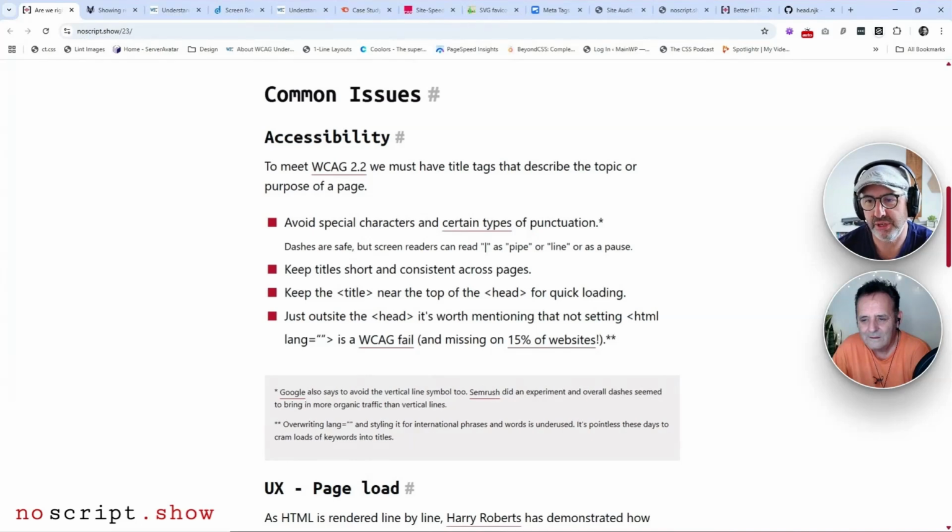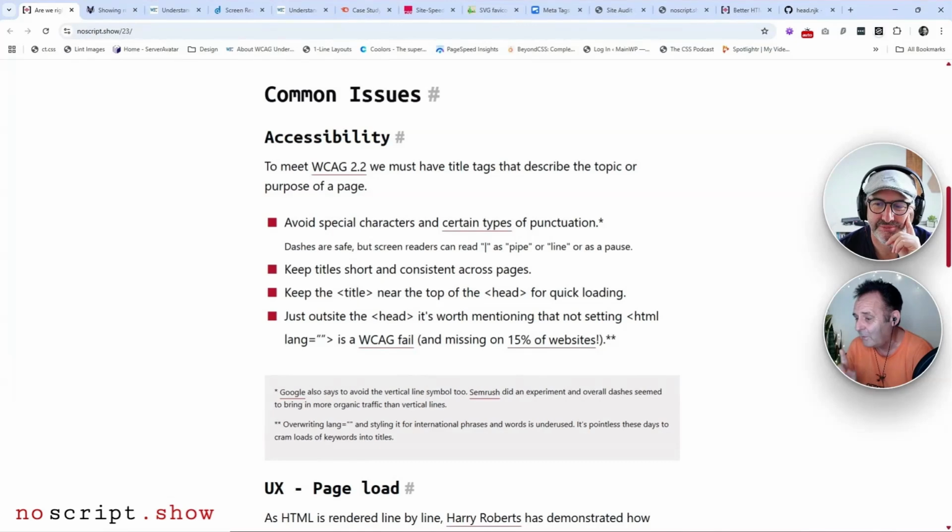But back in the day when I started doing titles, I didn't realize that the pipe was going to be read out by a screen reader. But there you go. Avoid at all costs. Good bit of advice. Yeah, exactly. Well, I jumped onto it only recently thinking they look quite cool. Cool people do this. Oh, pipes, and I'm going to now use pipes. And now I've realized that it could cause some accessibility problems.